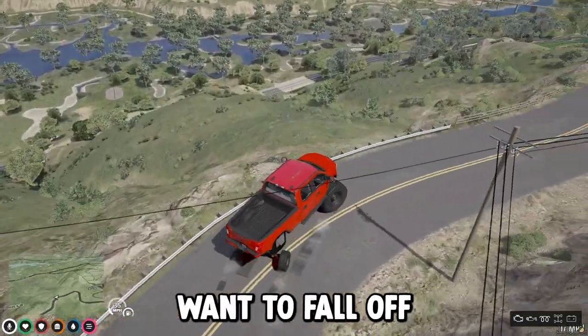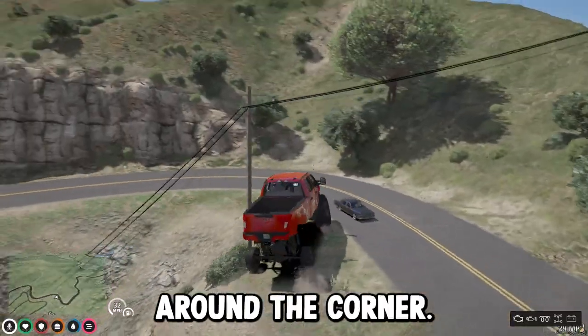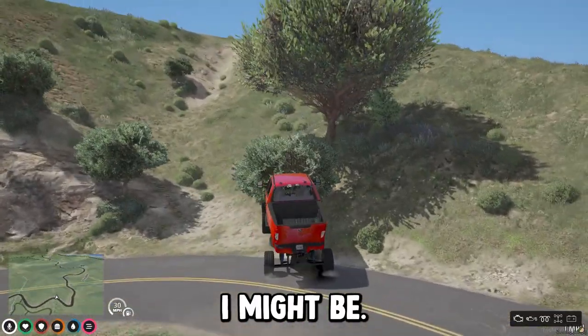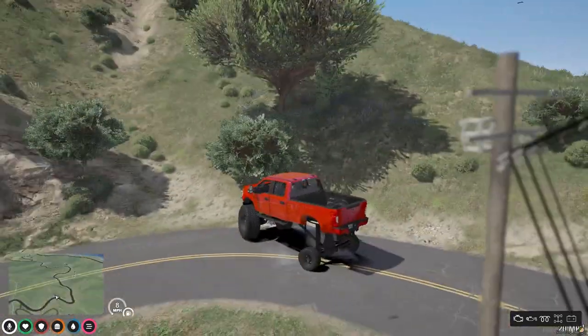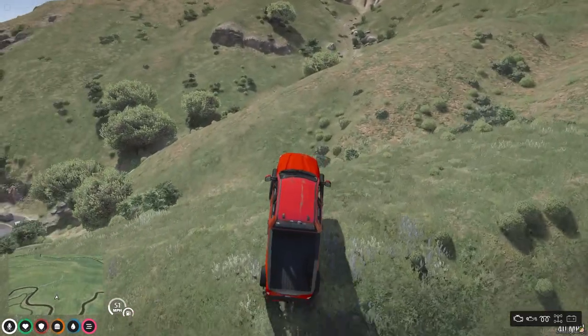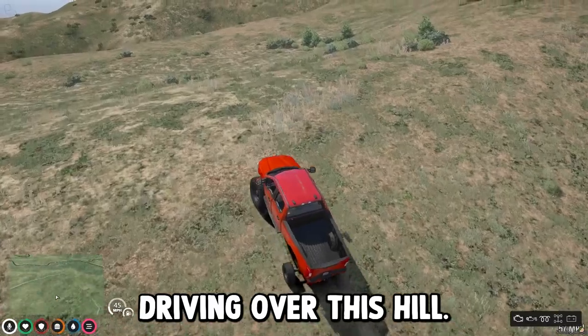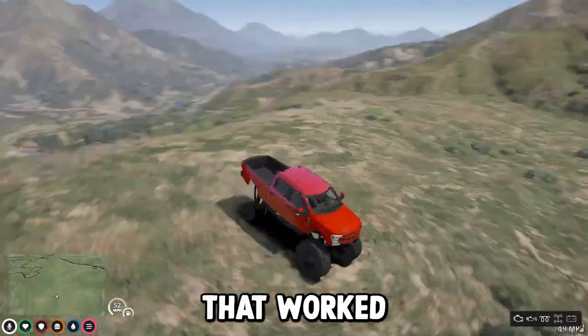All right, I do not want to fall off this divider because, oh, that cop just... Okay, I only have the one on me, but he's around the corner. So if I pull it up into here, I might be... That's a tree, dude. That is a tree. I thought that was a bush. Okay, go up this mountain. Land it. Driving over this hill, I'm pretty sure that worked.